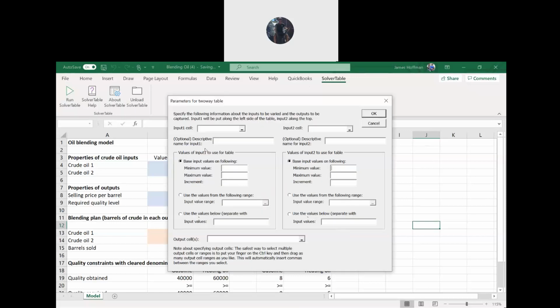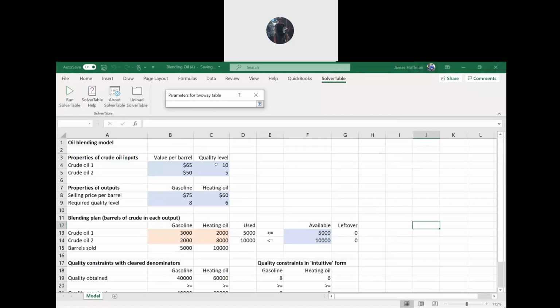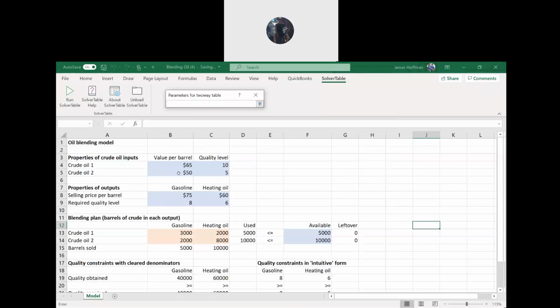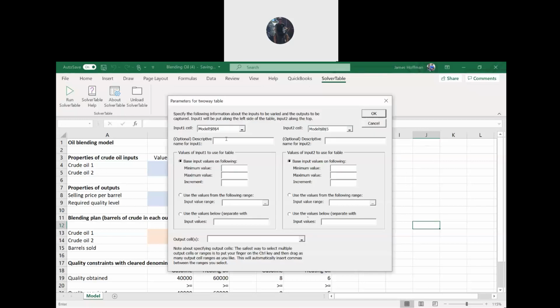And I'm going to specify changing the crude oil 1 price and the crude oil 2 price and see how that affects our optimal solution. So input cell 1 is B4 for crude oil 1. Choose that. Input cell 2 is B5 for crude oil 2. Okay, so this is the crude oil 1 price and this is the crude oil 2 price.